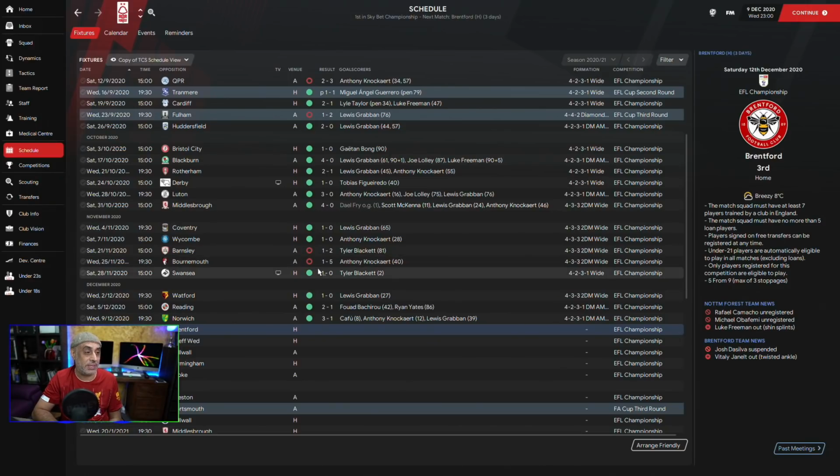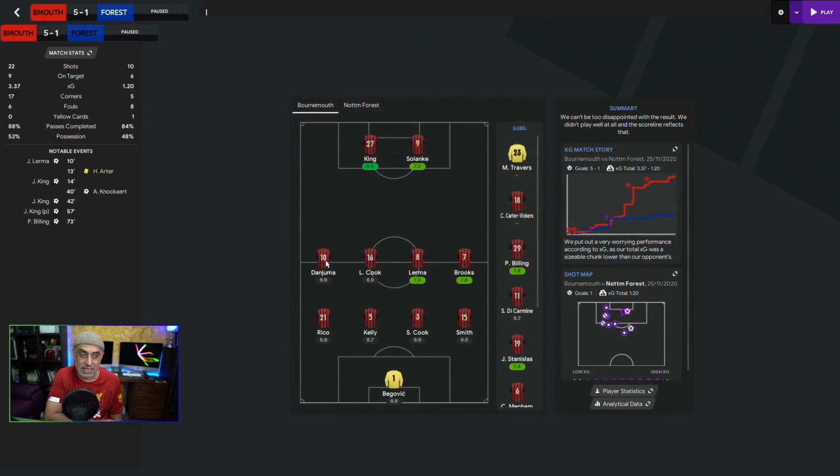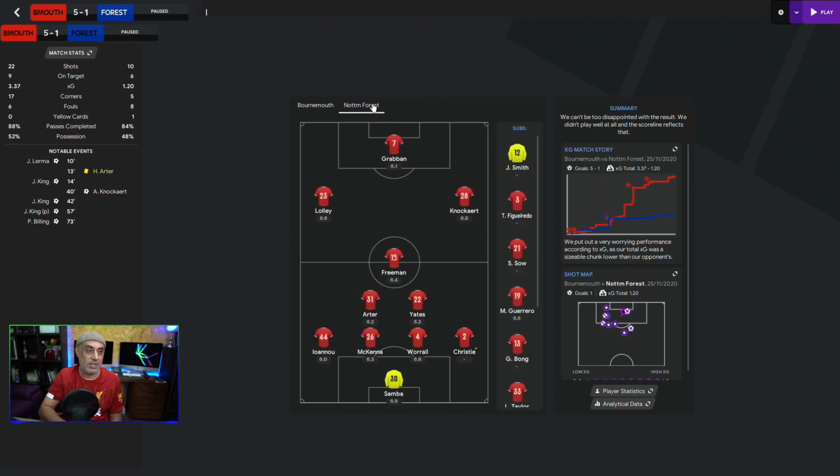So guess what happened against Bournemouth? Against Bournemouth, I decided, well, we'll start with this system which I started with at the start of the game. I fell behind by 2 goals. And I decided, out of the blue, without any thought whatsoever, to go to a 3-4-1-2.